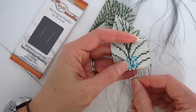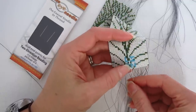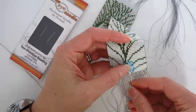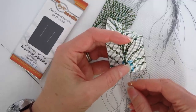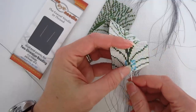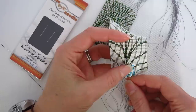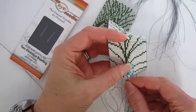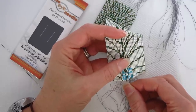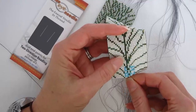You want to make sure you've got some good light so you can see what you're doing. Like I said, you're going to keep looking at the needle and see that there's a thread, that you're not missing any rows. Like I said, it's kind of tedious. But with the right equipment, it actually goes pretty quickly if you're listening to a podcast or watching TV or something. Okay, did I get everyone? I did.